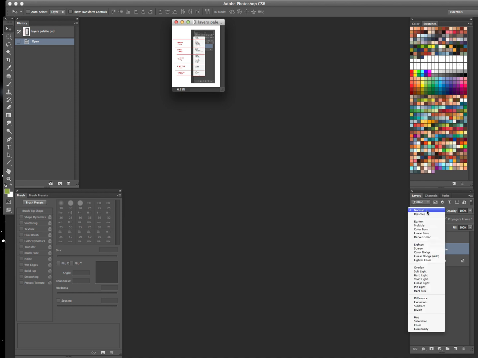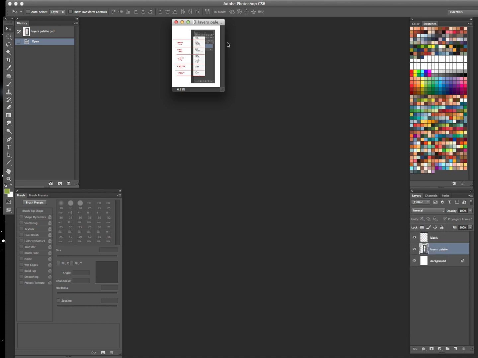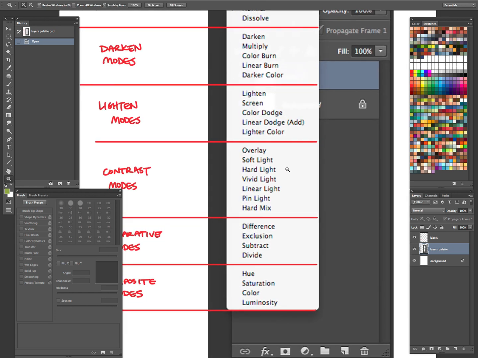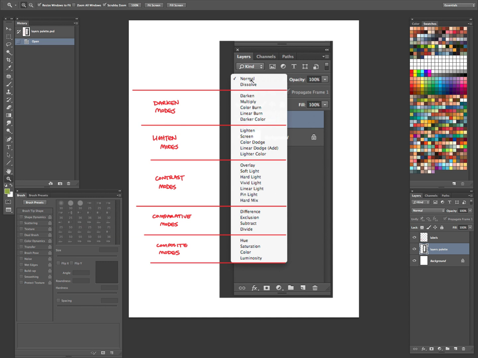So you see it says Normal, which is like the default. And then we have all these other options right here. Let me go ahead and enlarge this guy I put together. It's just a screen grab of the layers palette, and we're going to talk about these guys a little bit. Up at the very top, we can see it's broken down into groups. So we have Normal, which is again just the default. It's how you would just view the color, like you just paint on that layer, and that's just how it would naturally appear. You get a regular color.